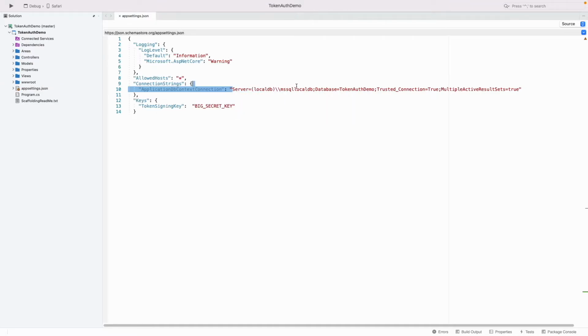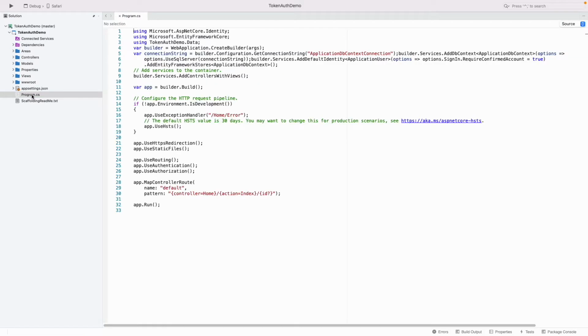Also, I'll need to change this connection string. If you're using a database on the cloud, then you'll need obviously a different server name. I'm using a local one using Docker, so I'll put in my own connection string. Next, we can go into program.cs. And if we go into here, we can see obviously .NET 6 looks very different to previous versions of the .NET standard.